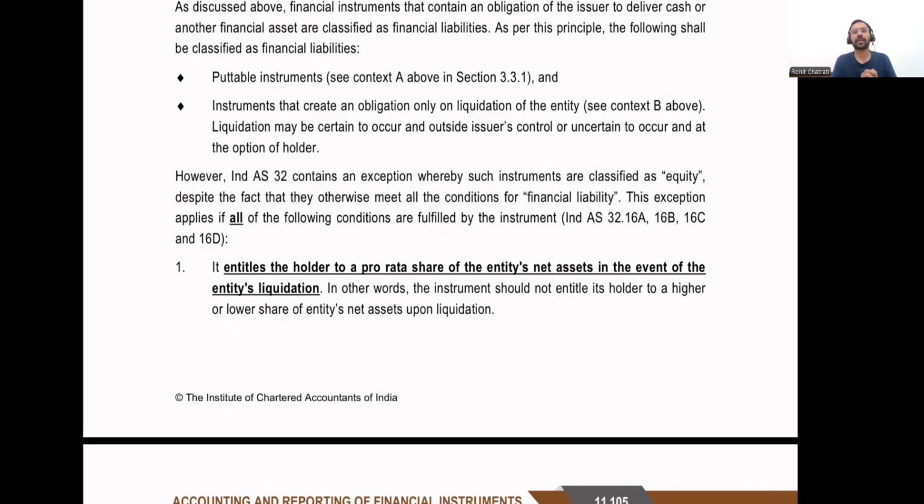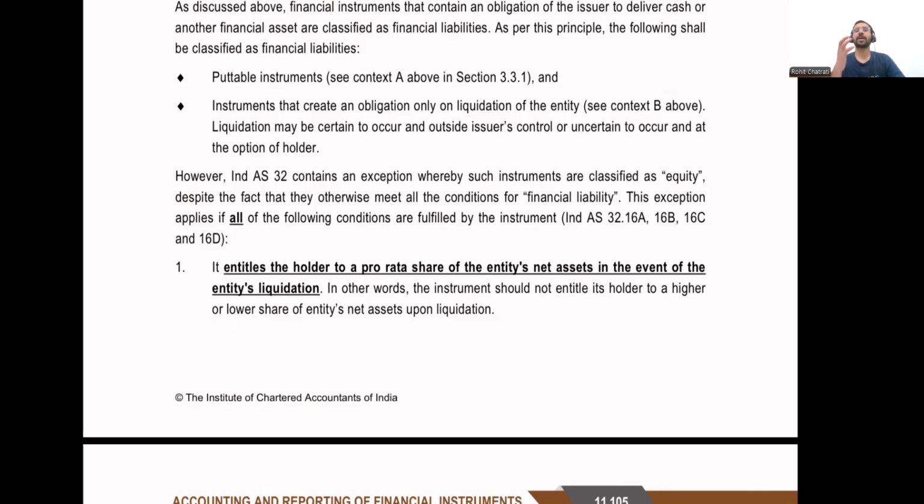But now, generally mutual fund units have one particular feature. The feature is that I, as an investor, have an ability to always sell the instrument back to the mutual fund entity. I can always redeem the mutual funds by selling the mutual fund units back to the entity. If I redeem my mutual funds, I will receive cash.